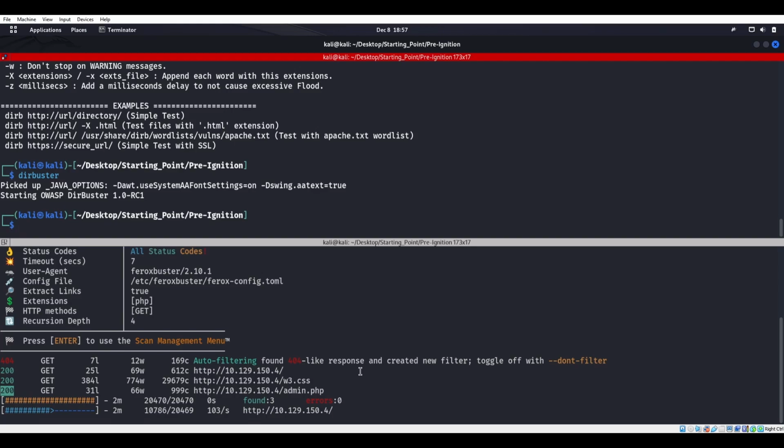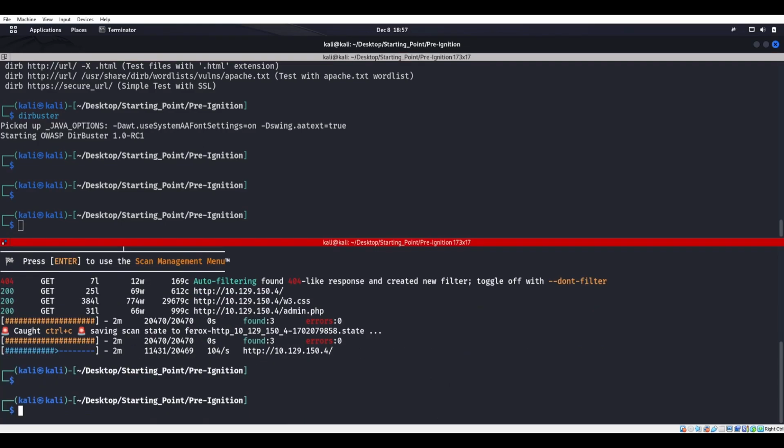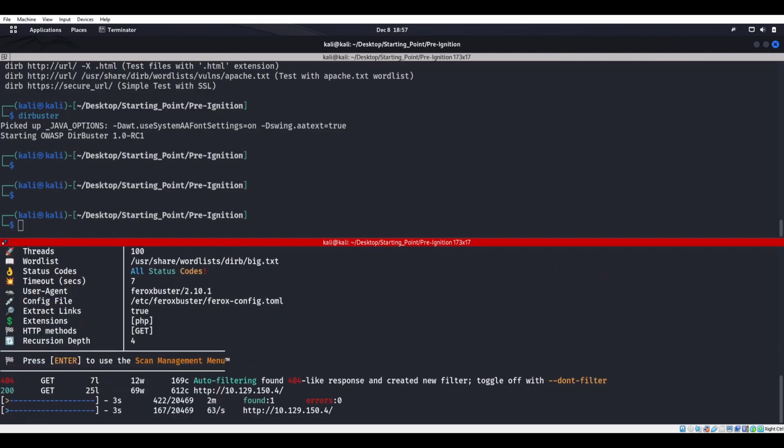So we can also up those threads with a -t or something like that, right? There we go. Okay, so we can also say something like -t 100. All right, that's a lot of threads to send at it, but that is something else you can technically do, okay? And you see how fast it's going now versus before when I was looking for things.